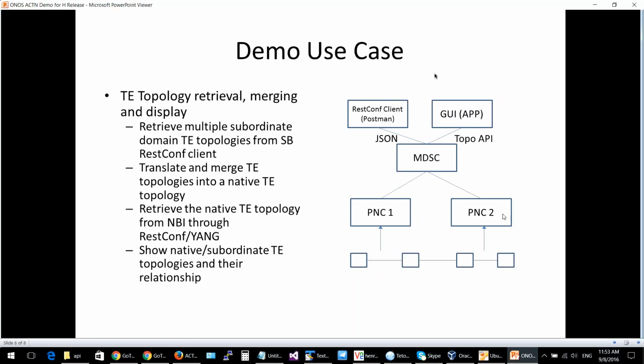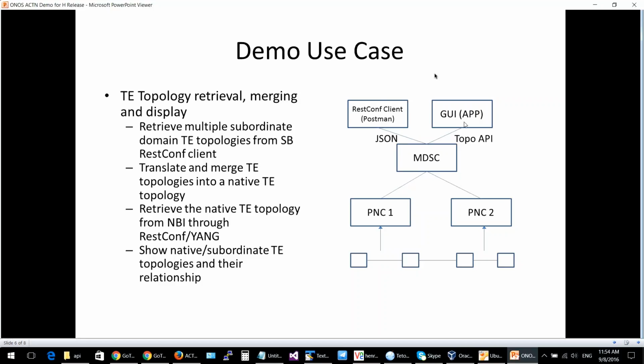And above the two domain controllers, we have our MDSC supercontroller running in an ONOS environment in a virtual machine. From the northbound, we then use an external RESTconf client. In our case, we use Postman to query the topologies from the northbound.